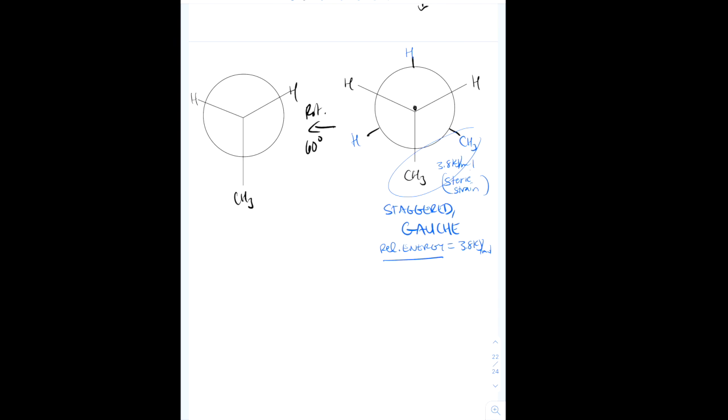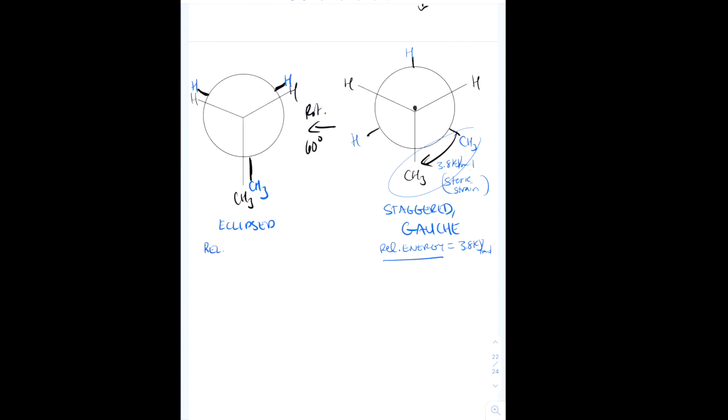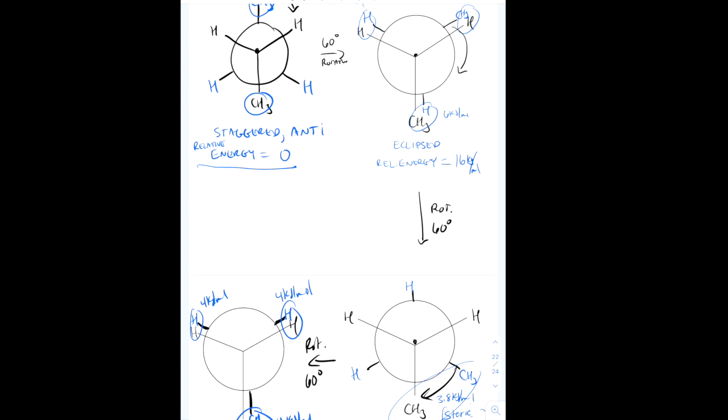Okay, and now since we were just in the staggered position, if we rotate 60 degrees from that, it puts our methyl group right on top of that other methyl group. And I'll make sure that I'm recording those in blue, so we're sticking with the theme. And this right here is an eclipsed conformation. I didn't draw it in blue. I feel like I need to draw it in blue. So let's get that to blue. Alright, and so the relative energy associated with this one is, think about it for a second before I write it down. And this is 4 kilojoules per mole. These are 4 kilojoules per mole. And this right here is 11 kilojoules per mole. So that is overall 19 kilojoules per mole higher in energy than, again, the staggered anti-conformation.